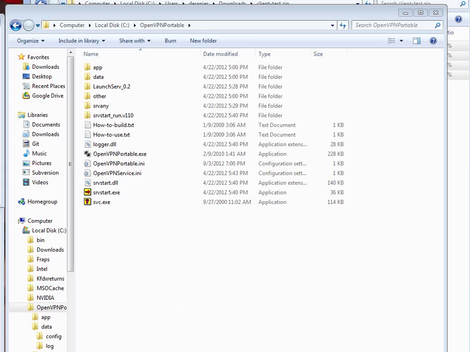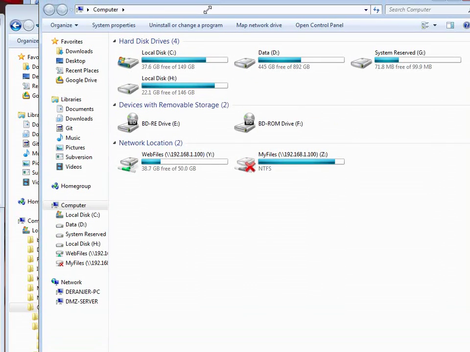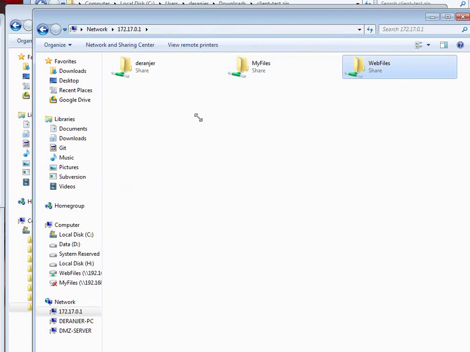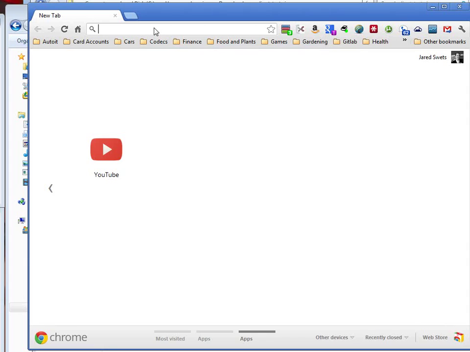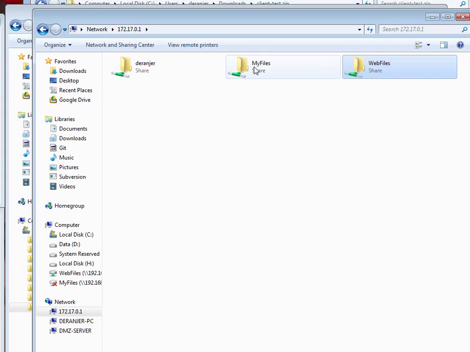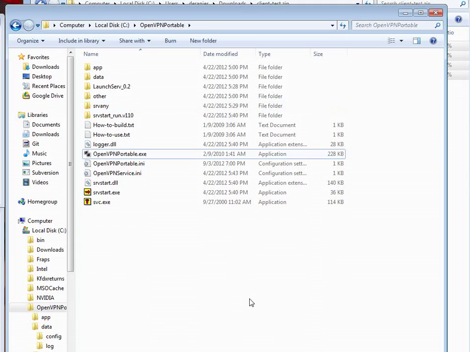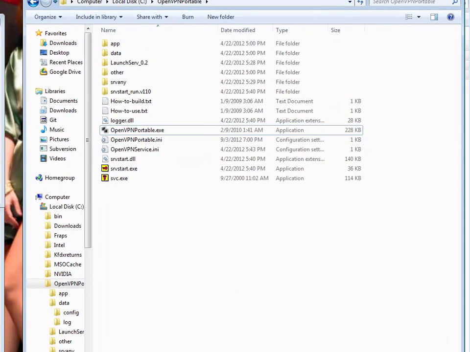So to test that, what we can easily do is a few things. Let's start out with this, 172.17.0.1, and it should pull up the net. And we will also open up a web browser, and we should be able to hit 172.17.0. Holy cow, it's taking this time. There we go. And as you can see, it pulled that up, and let's open up a new window here, and 172.17.0.1. Boom, there you go. Once it pulls up at least, it seems to work fairly quickly. Alright, and that's pretty much how to get set up and connected very quickly.